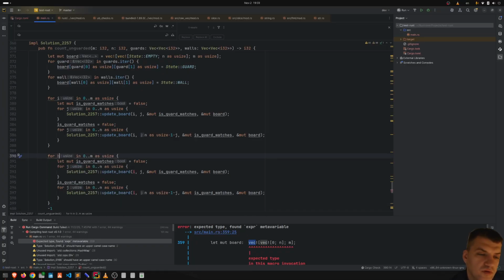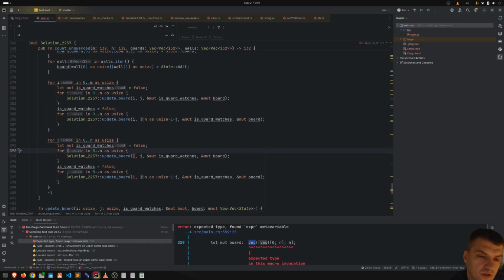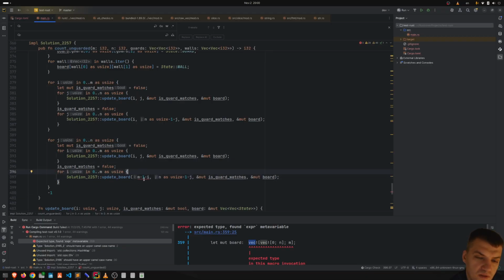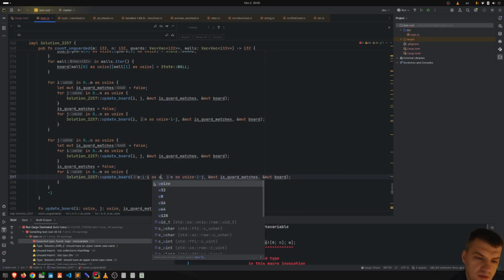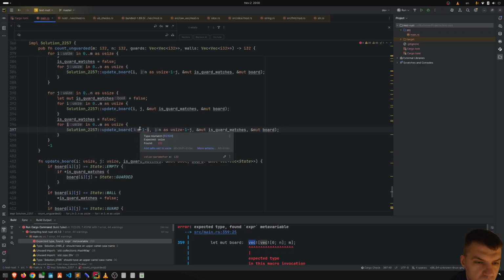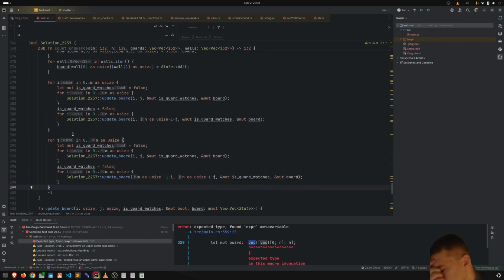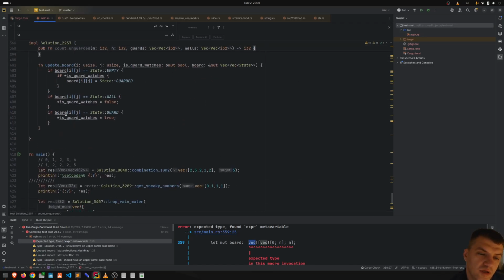So j for 0 and n, which is j, i from 0 to m, and then ij, same, and then i from 0 to m, and then here gonna be m minus 1 minus i, and then here gonna be SU size, and then I'm gonna calculate the number of, so I can calculate it even like while I'm doing that traversal.